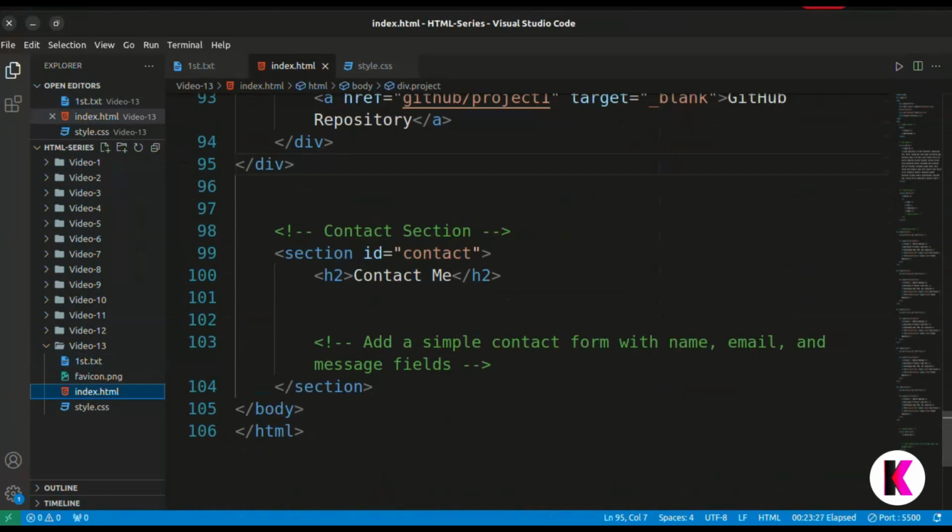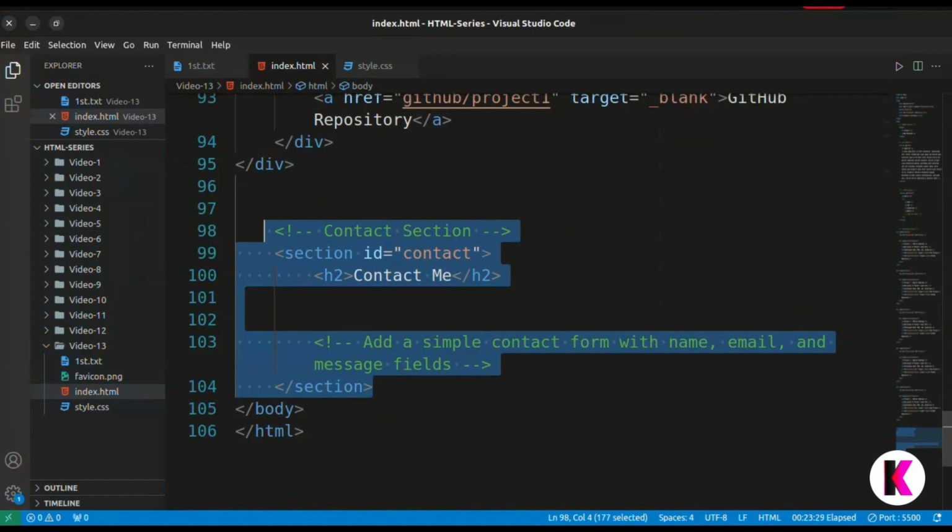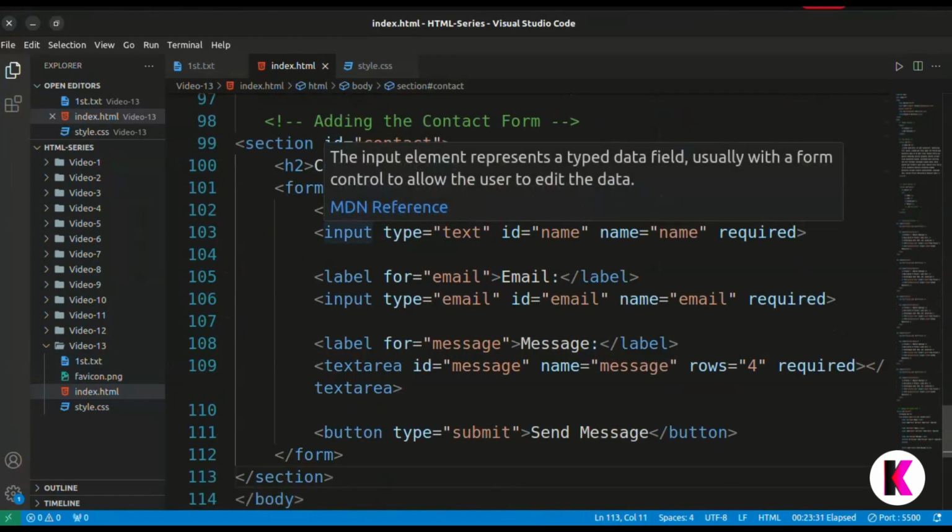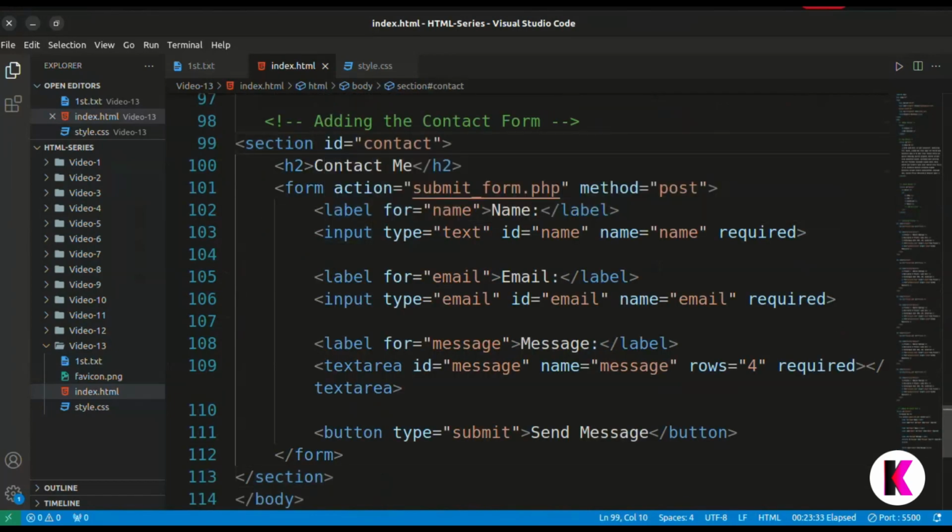So here we have a section with ID contact, and first we have contact me in an h2 tag as the heading, and we have a form tag. In the form tag we will make the form. So first we have the name part. We give the name in a label and an input with type text and ID name, and this is required.